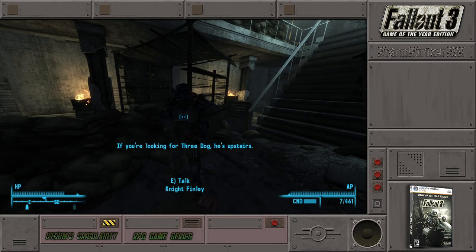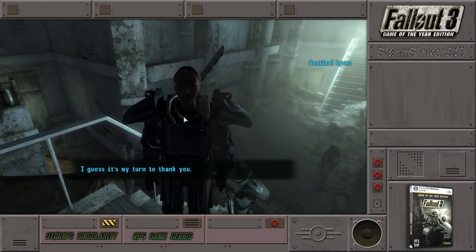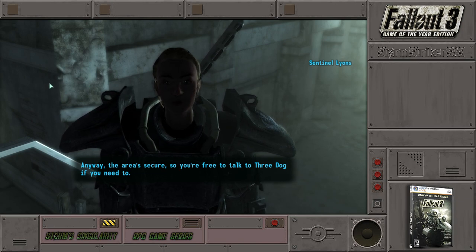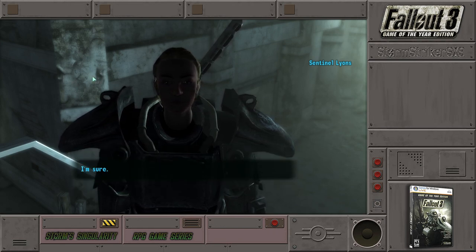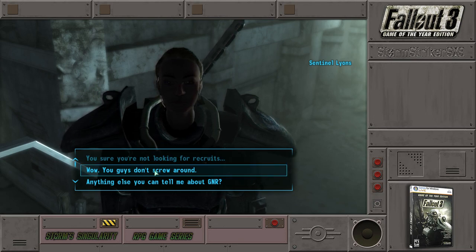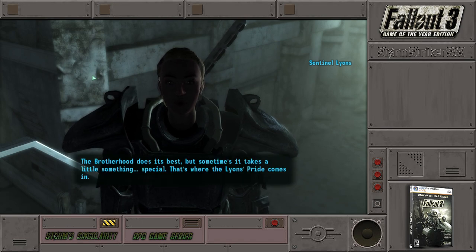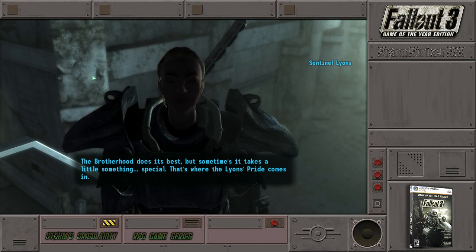If you're looking for Three Dog, he's upstairs. I guess it's my turn to thank you. Anyway, the area's secure, so you're free to talk to Three Dog if you need to. You sure you're not looking for recruits? I'm sure. You can handle yourself, I'll give you that. But let's not get carried away. Wow, you guys don't screw around. I'll take that as a compliment. If we don't try to keep the mutants from killing everyone and everything in the Capital Wasteland, who will? The Brotherhood does its best, but sometimes it takes a little something special. That's where the Lion's Pride comes in.